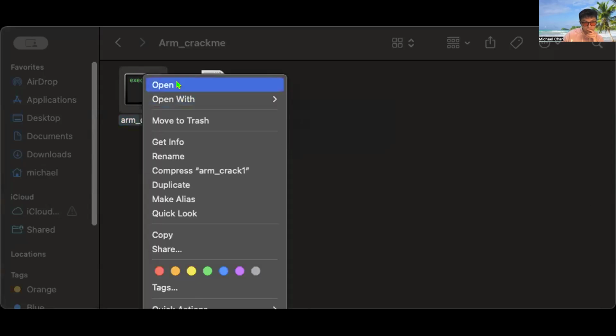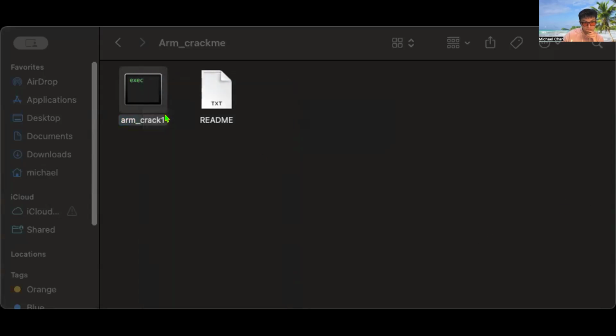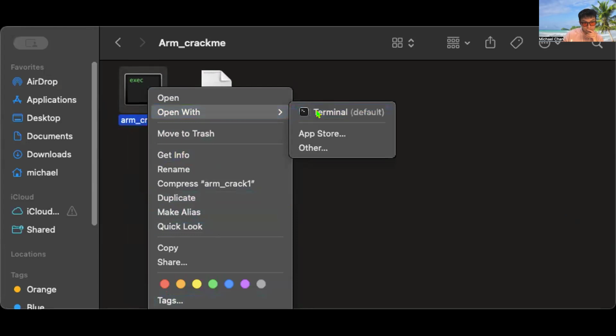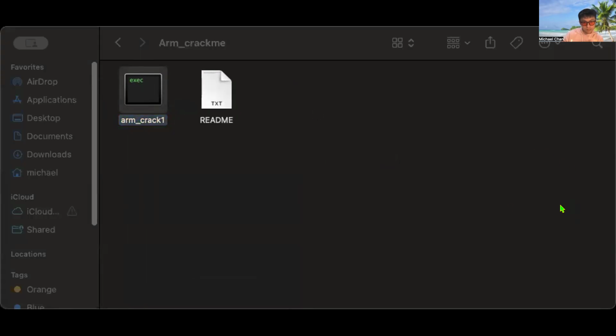Okay, just open it. I don't care. It's saying it can't verify the manufacturer of this thing, so it's being blocked. But I'm just gonna open it, right? Boom.